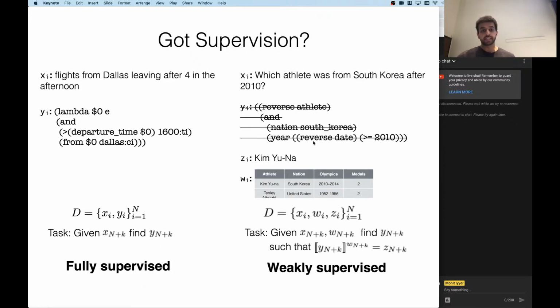The interesting task is if you have the natural language and you have the result of executing the correct meaning representation, but you don't have the Y, the meaning representation itself. So you have in wiki table questions a question, a relevant table about which the question is asked, and then the answer to the question, which might be a cell in the table. And then you're asking it, you know, given this question, the task is essentially to find the meaning representation that results in this Z as the output.